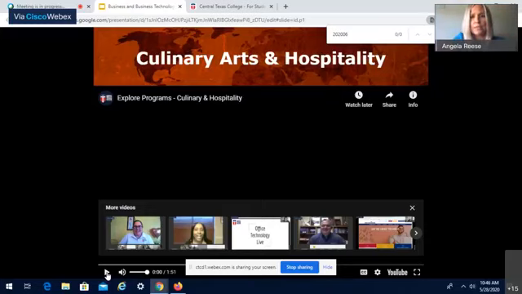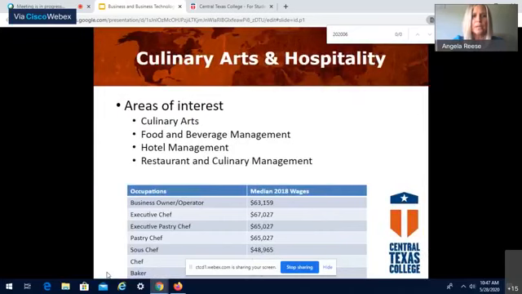We do have lab, lecture, and online for that area for Culinary Arts and Hospitality, and that's one of the few areas that we're actually able to hold our lab courses in the future. Whenever those do resume, of course, they're following CTC guidelines and are compliant in all areas to include the social distancing, masks, and sanitation as well.